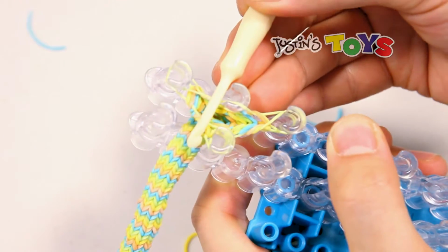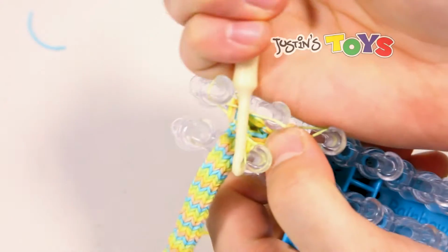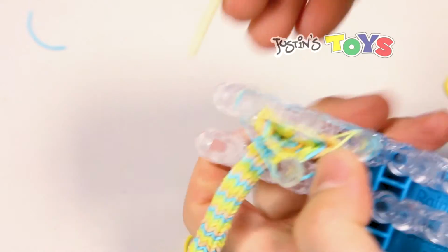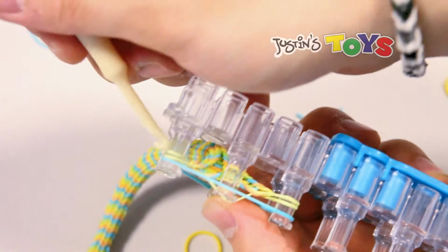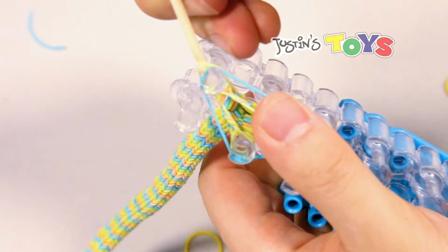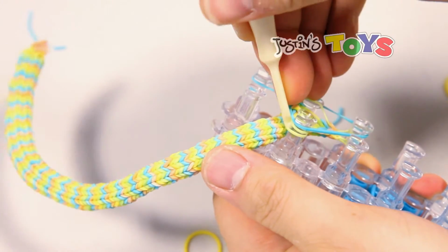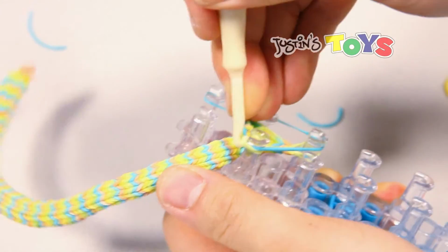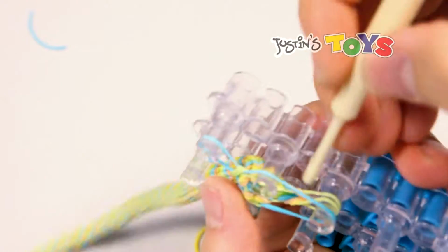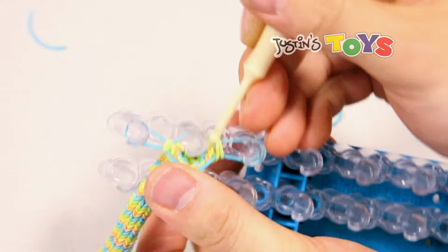Alright, then you get your next color, put it on top, push down a little bit, make sure you got some space, make a triangle, and again, bring those bottom 2 up and over. Okay, and bring it over, bottom 2, just make sure you got the bottom 2 only, up and over, and then the bottom 2 on the last end, up and over.